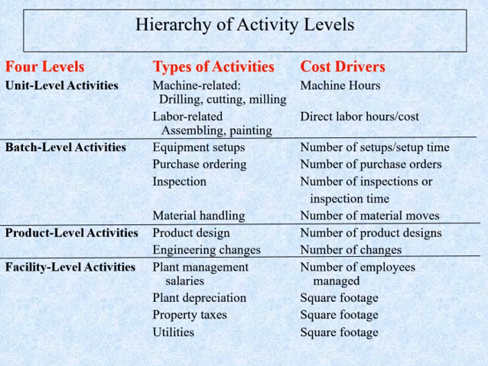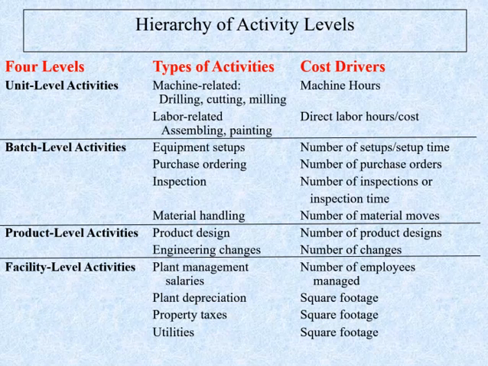Allocating all overhead costs by unit cost drivers can send false signals to managers. Dividing batch, product, and facility-level costs by the number of units produced gives the mistaken impression that those costs vary with the number of units. The resources consumed by batch, product, and facility-level activities do not vary at the unit level, nor can managers control them at the unit level. The number of batch-level activities goes up as the number of batches rises, not as the number of units within each batch changes. Similarly, product-level activities depend on the number of different products, not on how many units or batches are produced. Facility-sustaining costs are not dependent on the number of products, batches, or units. Companies can control batch, product, and facility-level costs only by modifying those respective level activities.